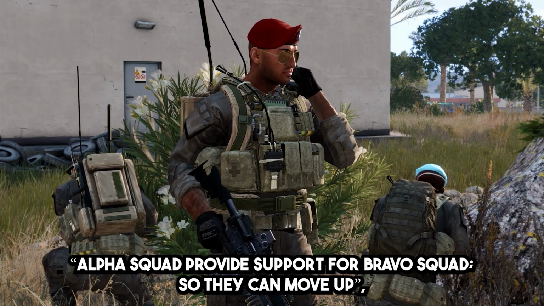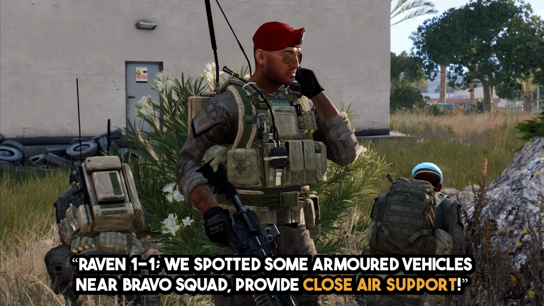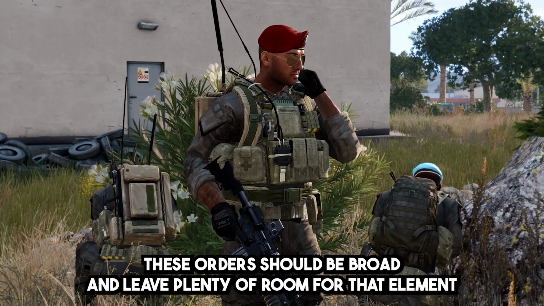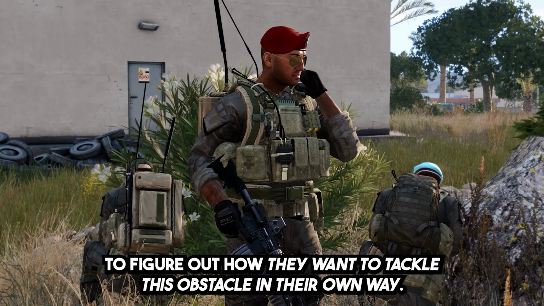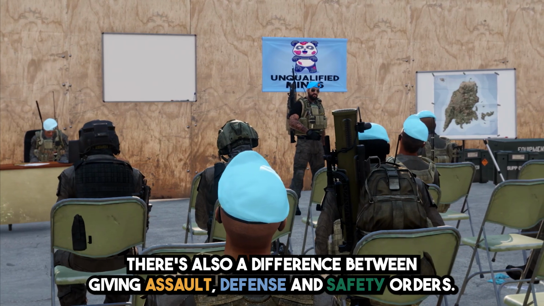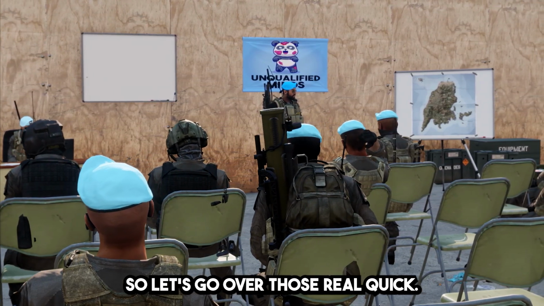support for Bravo Squad so they can move up, Raven 1-1, we spotted some armored vehicles near Bravo Squad, provide close air support. These orders should be broad and leave plenty of room for that element to figure out how they want to tackle this obstacle in their own way. There's also a difference between giving assault, defense, and safety orders. So let's go over those real quick.